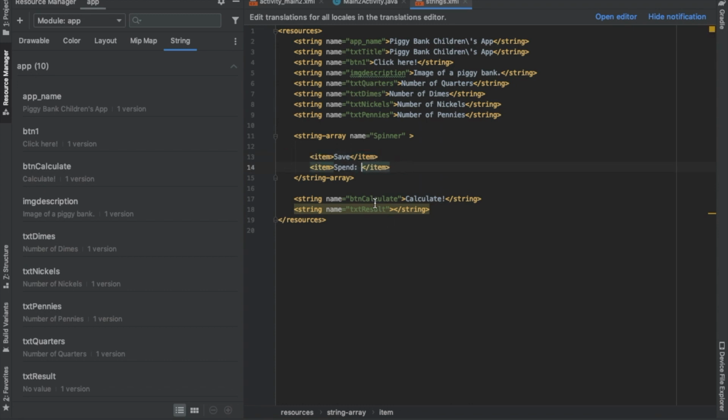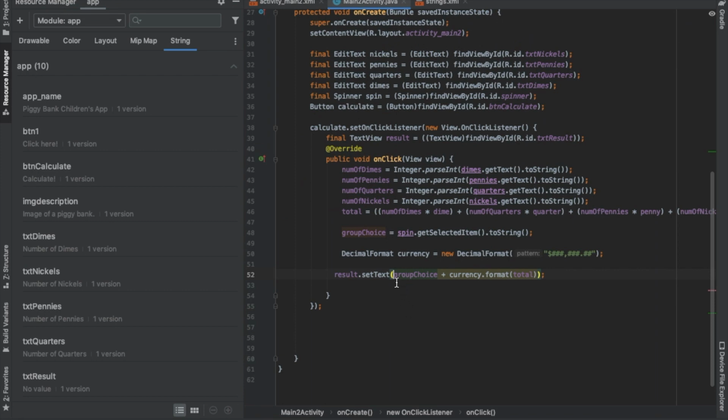What you could do is just add the space here, that way you don't have to. So then you will space group plus spin save. Alright, let's see if that works.